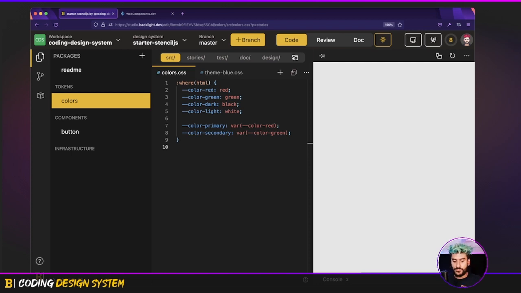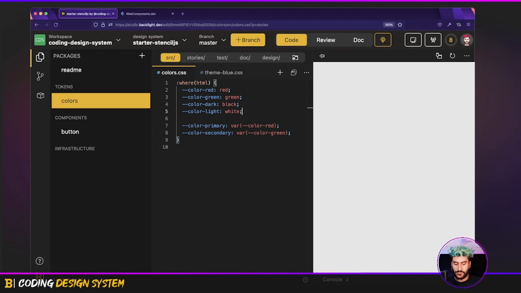So we did something really quick and a little bit dirty, but we defined some raw tokens coming directly from the design, like a color red token mapped to the red color, green, color dark, color light, those kinds of things.